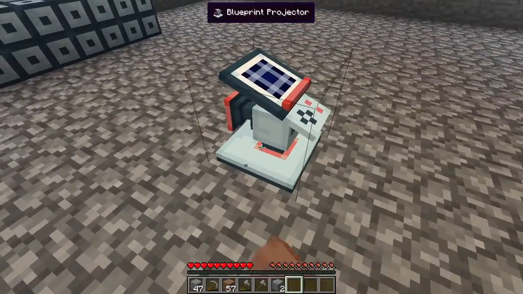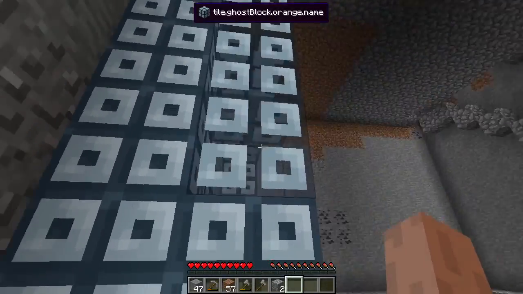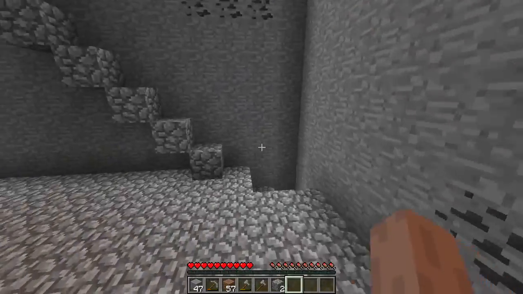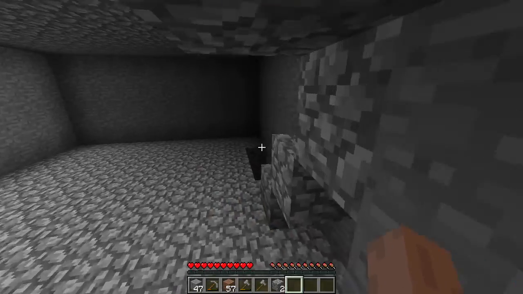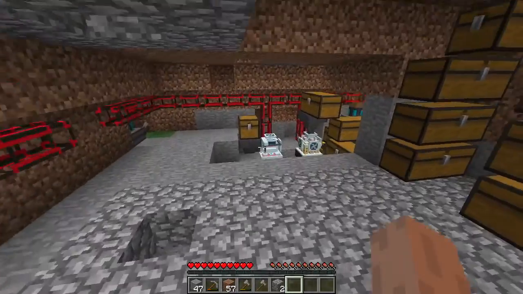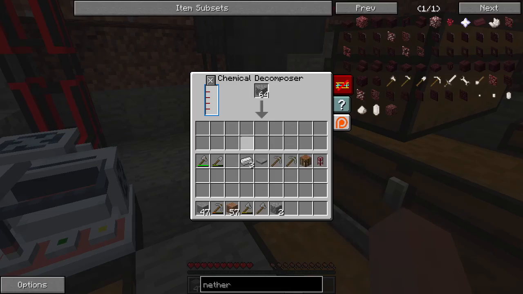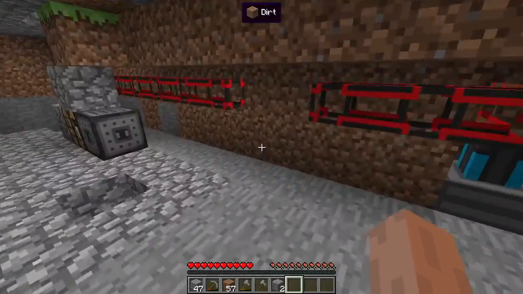This is a blueprint projector which projects the place. You see those blocks are hollow there. Basically, we fill them in with real tungsten plating because that's just an image of it. We keep filling them in as we go and get more materials. We get beryllium and tungsten from decomposing netherrack: we stick the netherrack in the chemical decomposer and get some out of it, although the rate is very, very slow.